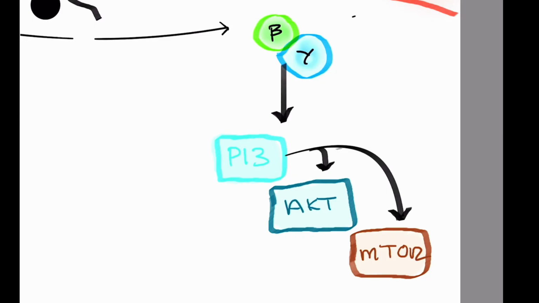Now, interestingly, in skeletal muscle, it takes insulin to activate the PI3K-AKT-mTOR pathway, as it is an anabolic pathway. But in cardiomyocytes, this pathway is being activated by G-coupled protein receptors and the sympathetic nervous system. So slightly different caveats there.